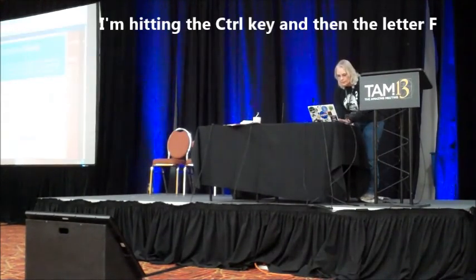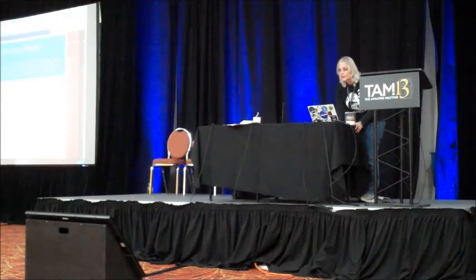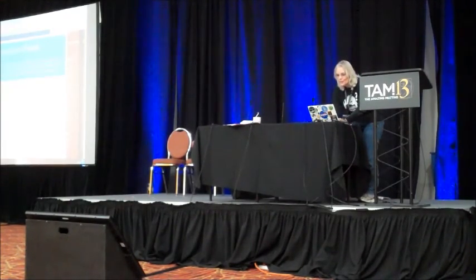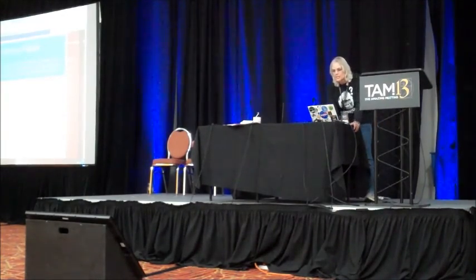and I'm going to type in a word. I'm going to hit Control F. You'll see a little box comes up here. It might appear someplace totally different on your computer. And then you put a word in there. Let's just put GSoW. And it's got 52 uses of it. Everywhere that GSoW is listed in this blog, you'll see it is highlighted.